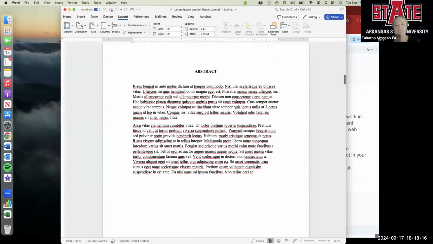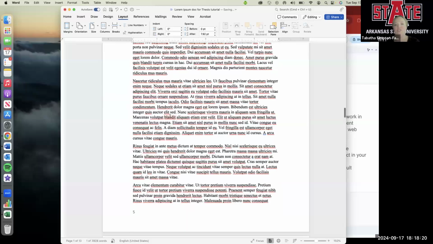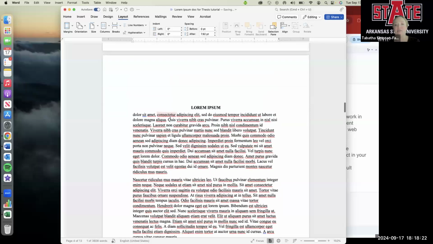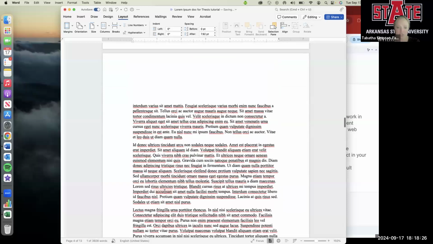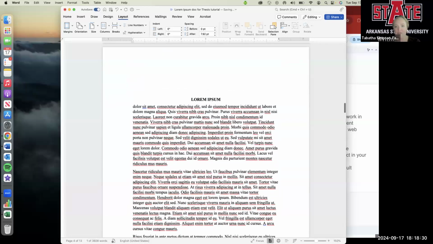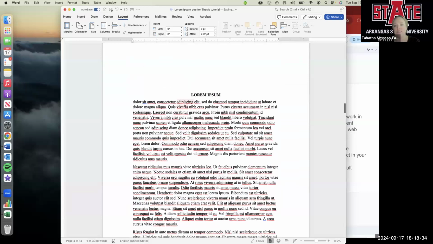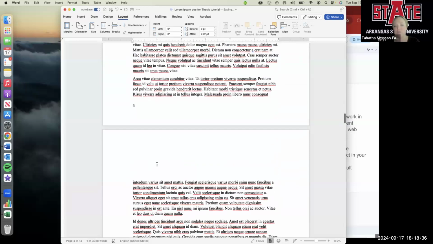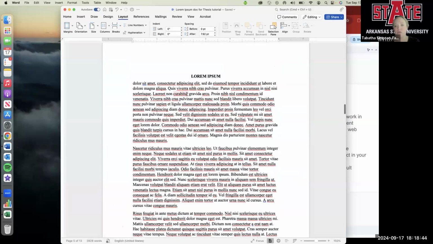But what you're mentioning is that when I do that, it's happening everywhere, right? For every page. So here's what you do. I know that the first page of my chapter needs a 2-inch top margin. The second page needs to revert back to 1 inch. So I'm going to put my cursor after the very last word on the page with the 2-inch top margin.